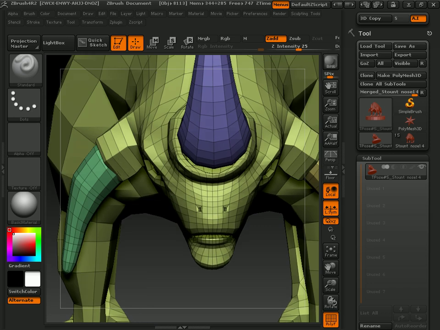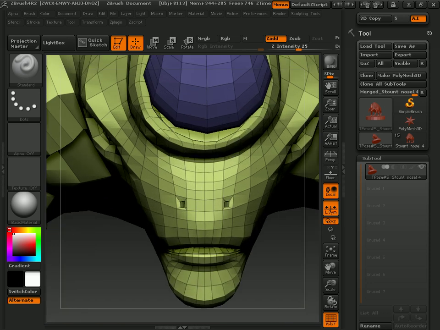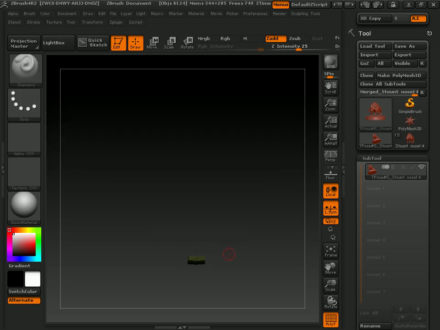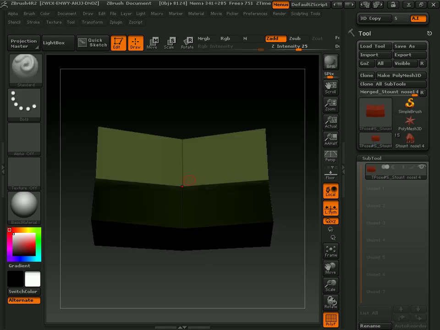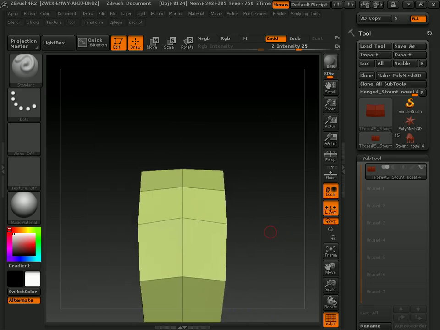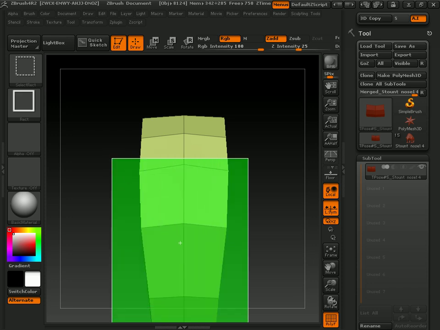Now what you want to do is let ZBrush know where your main symmetry should be. Hold Ctrl Shift, then isolate. Click your mesh, and what you want to do is select only two polygons on a symmetrical axis. So this center border is where your pivot point should incline. So let's get rid of the other polygons that we don't want.